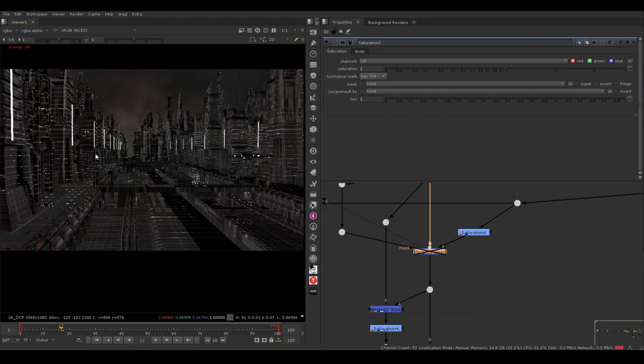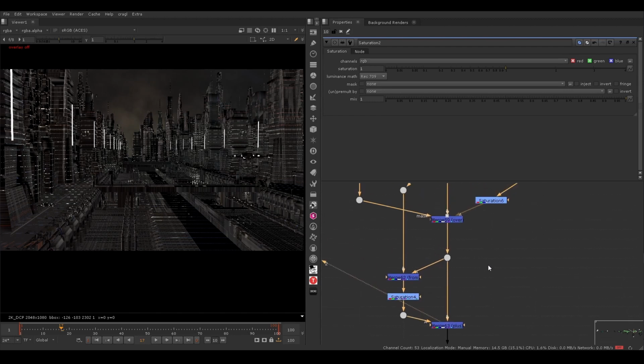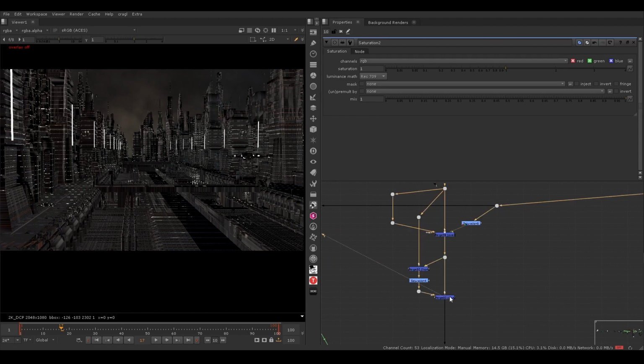So now the entire frame is being aberrated in the darks, in the highlights, in the midtones, and then I'm recovering the same luminance by a from and getting rid of the saturation and doing a plus. So you're adding all those nice aberration changes, but now the luminance remains untouched.